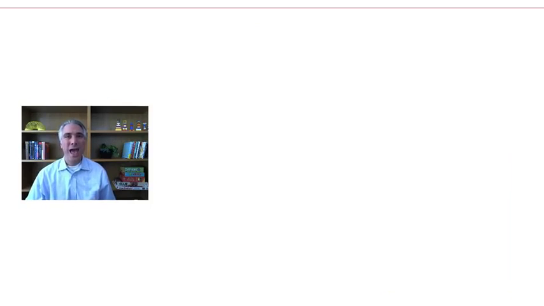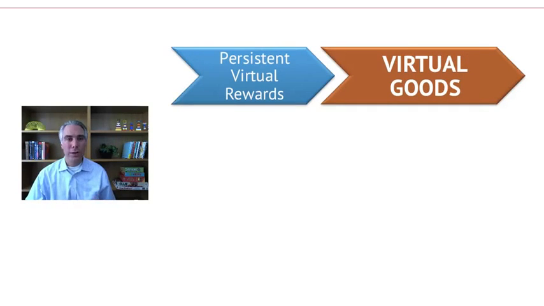Many gamified systems have rewards, things that the players get, and they're often virtual rewards, things like badges. Well, if those rewards are persistent, if they're things that endure throughout participating in the activity, especially if the player goes away and comes back, then they can start to function as virtual goods. If the system is designed in a way that gives them some scarcity value, some of them are harder to get than others, some of them are less widely available than others, then those virtual goods can appear to have value to the players just like a real-world physical good does.